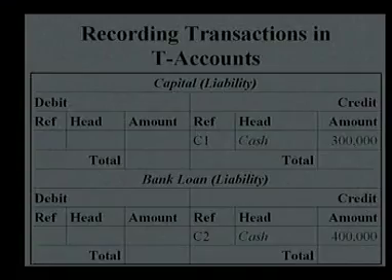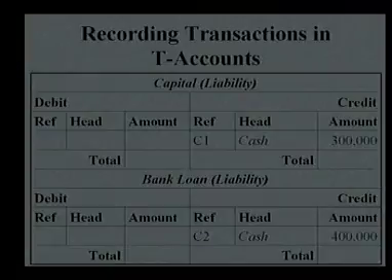Now, we move on to some other step, which is recording transactions in T accounts. So, what are the different steps we have covered till now? Step 1, initiating transactions. Step 2, recording transactions in chronological manner. Step 3, adjustment entries. And now step 4, we are transferring all the cash book entries as well as journal entries into the respective T accounts or ledgers.